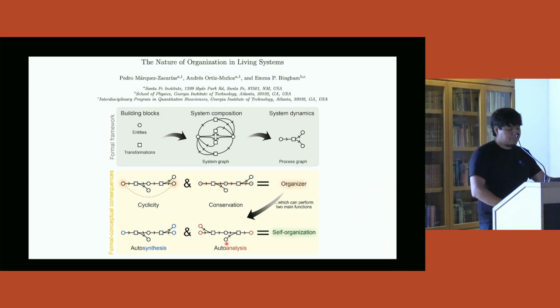And we show that what you need is this synthesis, but you also need analysis, which is breaking down the components. If you had a system that only produces and produces things, it will eventually explode. It will deplete all of the resources around the environment. And if you only had a system that only had autoanalysis, then you'll have a self-consumption process. And both of these things actually happen to the extreme in many biological instances.